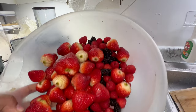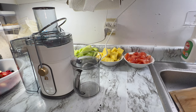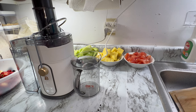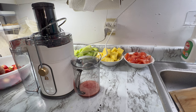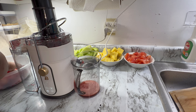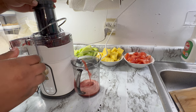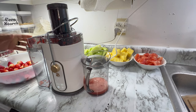So this is the strawberries, blackberries, and raspberries. This is my very first time ever using a juicer, so I didn't really know what I was doing. I messed up a lot with this first one but after the second and third I got it together. I was just dumping everything into the little spout and the fruits were bouncing up and splashing back at me, going everywhere — I had to figure it out one way or another.